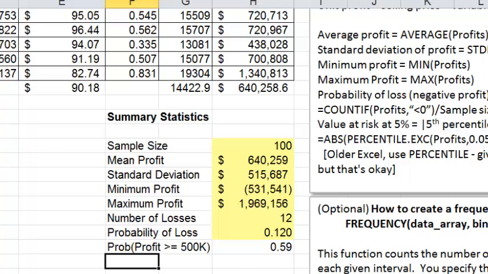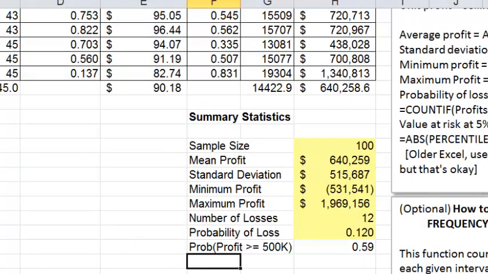I'd like to show you a couple of other things: the value at risk and the frequency table. When we want to assess the risk of a new investment or a venture, one of the popular ways to measure the risk is with value at risk. It represents the nearly worst possible outcome. Not the worst, but nearly worst. The value at risk is commonly given at 5%. That basically represents the 5th percentile.